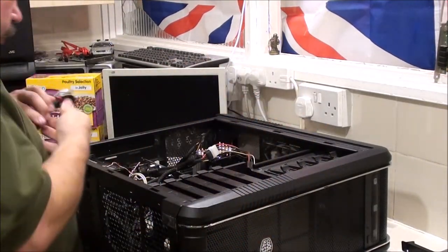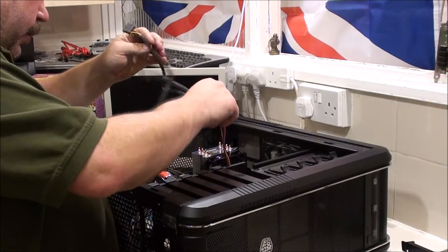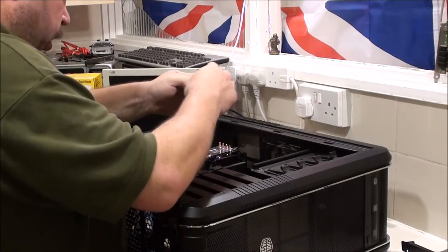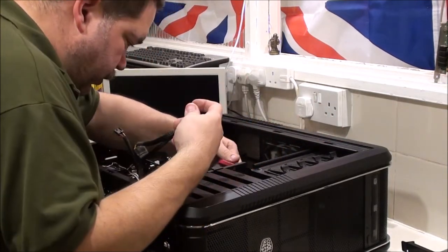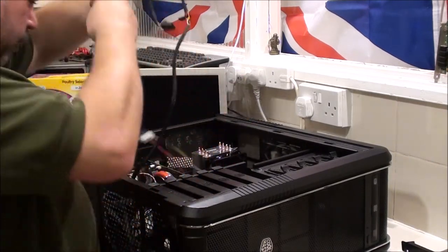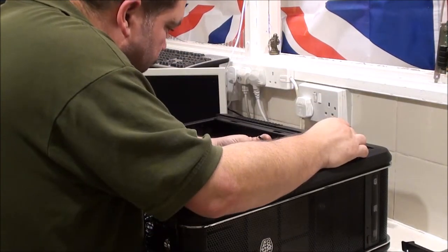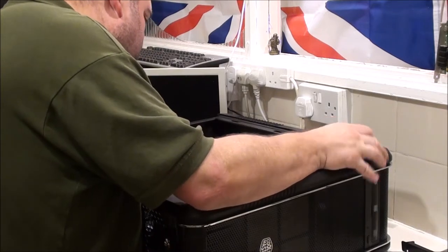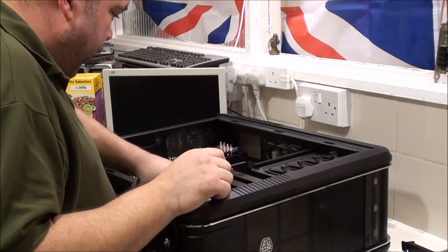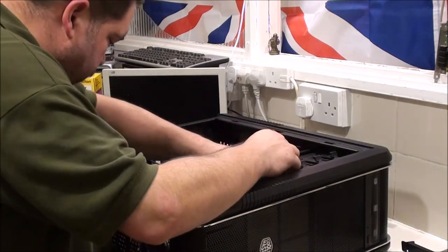So, that's the power for the top SATA connector, so you can connect hard drives in there and hot swap them. So I swap these with the cables, like so. We'll do a bit of cable management in a bit. I might stand the case up for that, so we'll probably have to get to the other side anyway. Right, that's that power all in. So we'll have to try and cable tie that and tidy it up there somewhere.